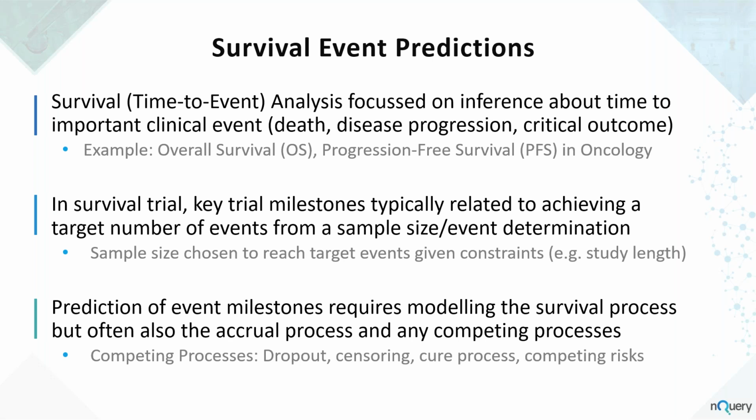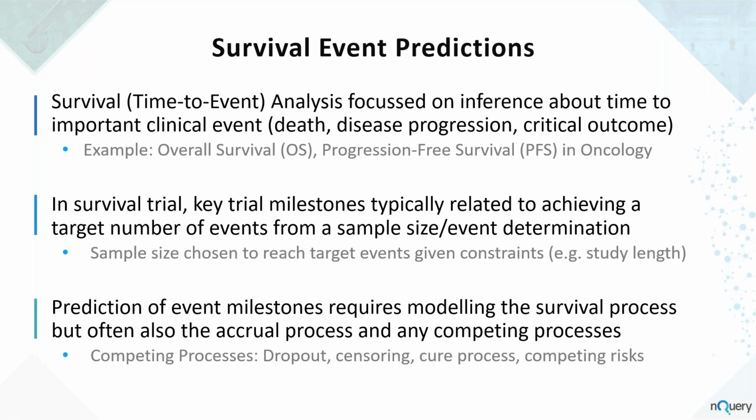And the sample size, in this case, is really just chosen to give us the number of events required. The sample size is really the number of subjects required to get to that number of events, given some different constraints, like what we expect the hazard rates to be, how long we want to recruit subjects for, and how long we expect the study to be in total. These all feed into the sample size calculation. But it's important to note that the events are the target in a survival trial, not the sample size, typically.